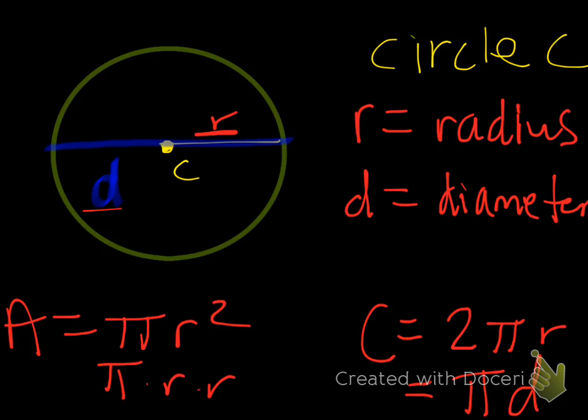Now at this level of math, that most of my classes are, most everything will be left in terms of pi. You're not going to have to multiply something out. But if it does, it'll tell you use 3.14 or something like that. So we're not super worried about that. For right now, pi is a number for us. It's more correct just to leave pi than to multiply it out.